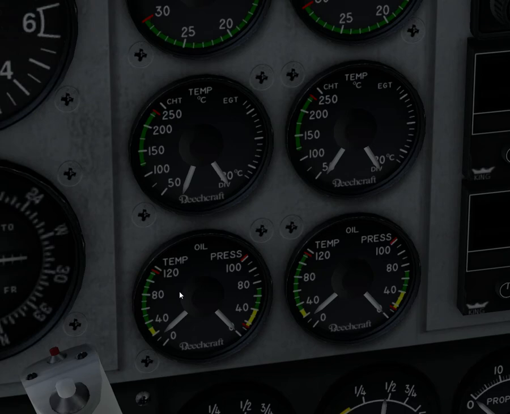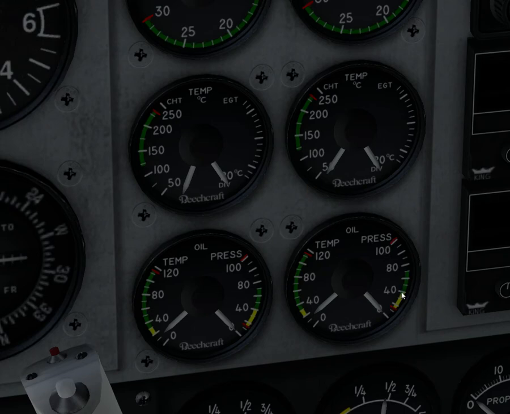Oil pressure: if the engine is operated below 500 RPM, oil pressure in the yellow or red bar will cause the pointer or digits to change color. Prohibited range yellow is 0 to 10. That's not actually here. 10 to 30 is the caution yellow. Oh, the red bar, sorry. Here. And then the caution range, the operating range, and the prohibited range yellow here.